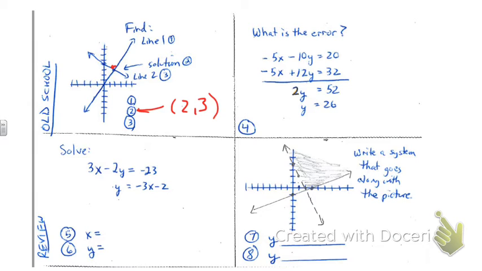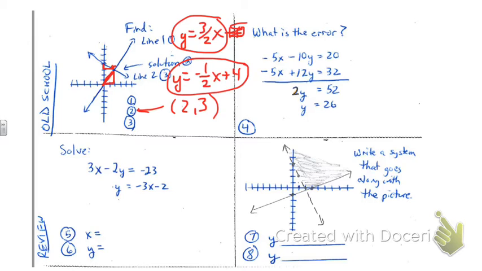The equation of the lines is just to review the equation of a line. You need to know the y-intercept and the slope. Well, the slope here happens to be 3/2 for line 1, and the y-intercept is 0. So there's your equation, so you don't need that 0 there. And the slope of the other line is down 1 to the right 2, so that's -1/2 x, and the y-intercept is 1, 2, 3, 4, plus 4. So just reviewing that comes up in every math class. It's worth knowing and reviewing. You're going to use it with inequalities as well.